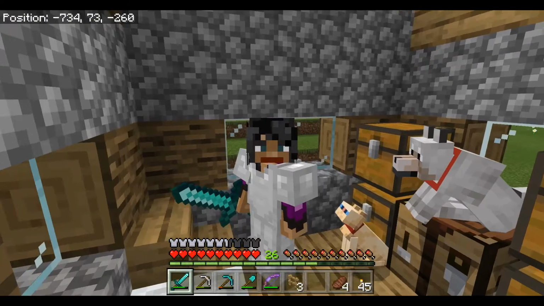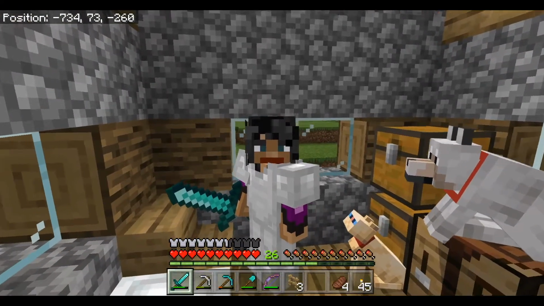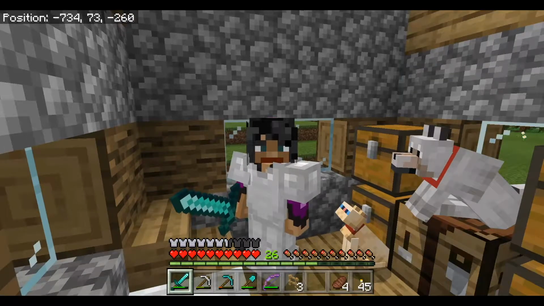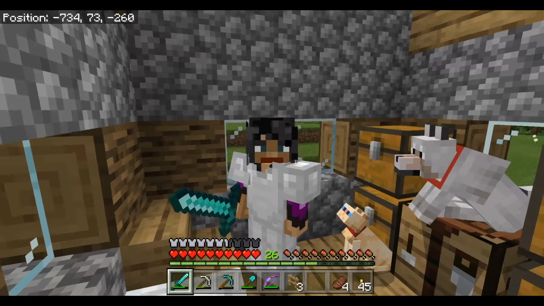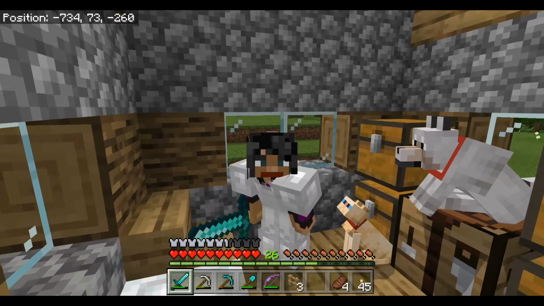Still, we need a new helmet. We need a whole new set of armor here. But we have our dog, we have our cat, and we're safe. Right, Cosmic? Cosmic's like, yes, we are safe.